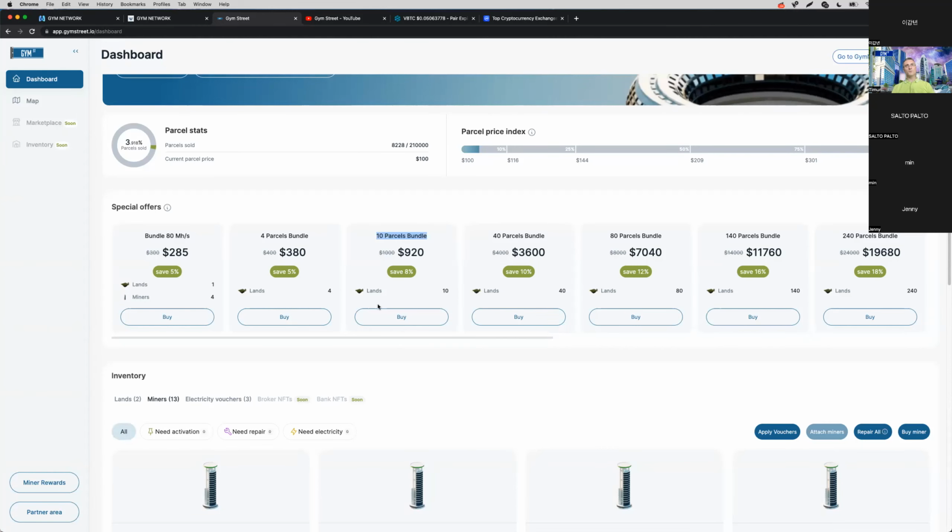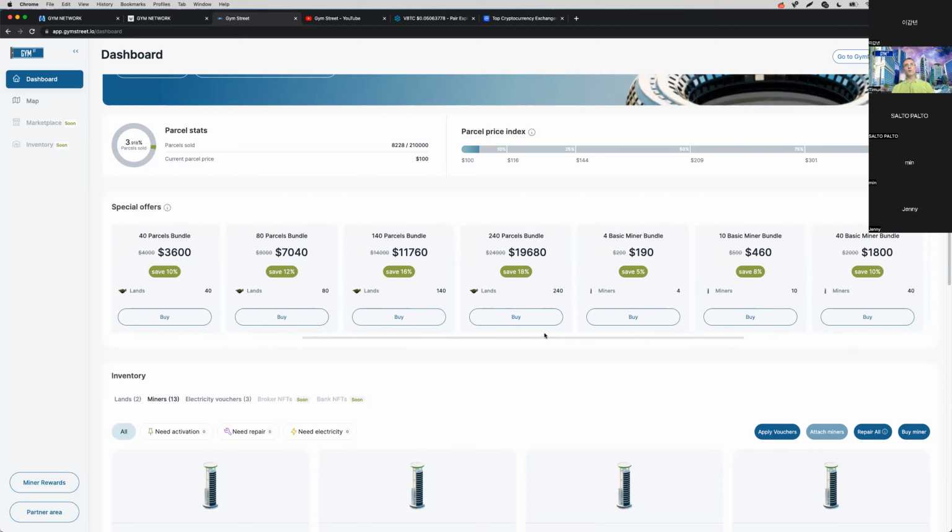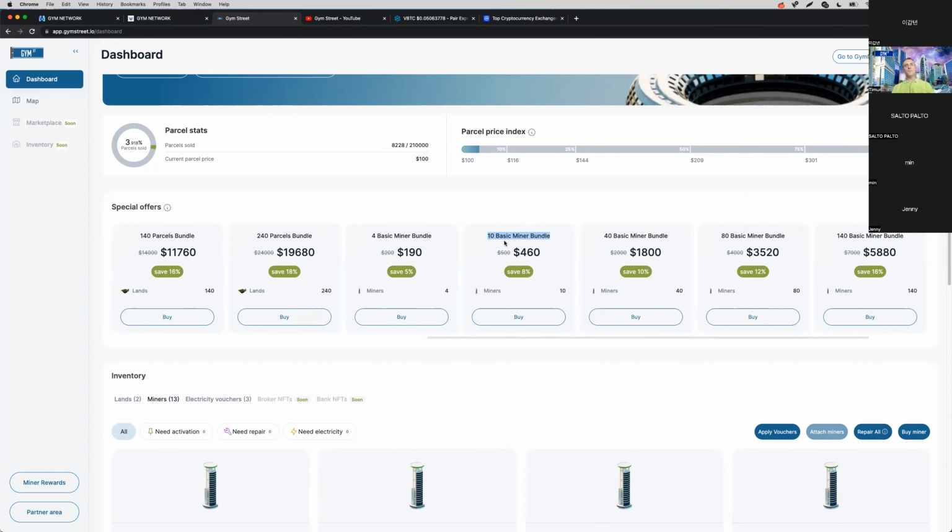So in this concrete example, let's say you purchase the 10 parcels bundle. You would also need to purchase the 10 basic miner bundle to go with it 4 times. 그렇기 때문에 여러분께서 만약에 10개의 소포의 번들을 한 번에 이렇게 구매를 하시게 되면요. 추후에는 이것뿐만 아니라 채굴기 또한 구매를 하시기 때문에 10개의 채굴기를 하나의 번들로서 또 구매를 하셔야 되게 됩니다. Or in this particular example, you could actually go ahead and use the 40 basic miner bundle. 만약에 10개의 채굴기를 하나의 10개짜리 번들로 채굴기를 구매하시게 되면요. 이것을 총 4번 구매해야 되지만 그것이 아니라 한 번에 40개의 번들 짜리를 구매하시게 되면 한 번만 구매하시면 되게 됩니다.